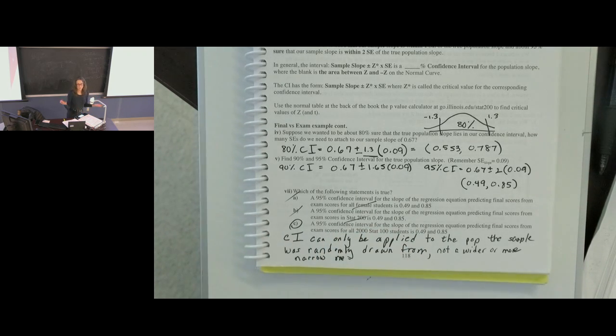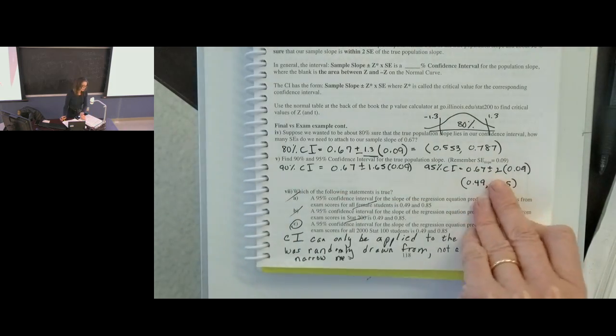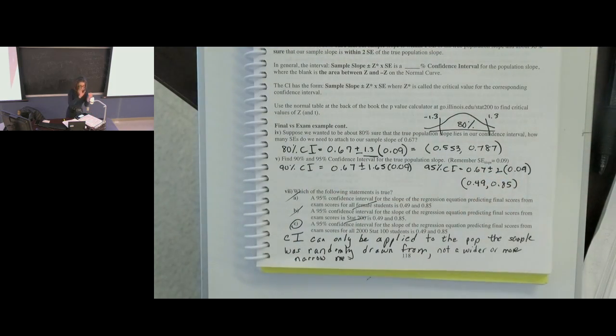Basically the idea is that these intervals capture the true population slope a certain percentage of the time. So if 100 pollsters all took 95% confidence intervals, about 95% of them would capture the true slope. That's the idea. And next time we'll do the t, that same idea with a tweak, and that's where we have to have normality of the errors. Our fourth assumption comes in.